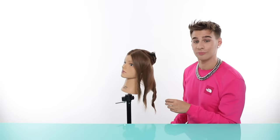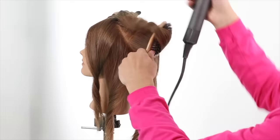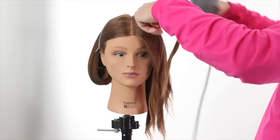You can also go in and reinforce the curl with your fingers and just twirl it around really quick and let it sit just like that. And now we're continuing on our half circle up here, and we're just gonna cut this in half and do these two sections. Alrighty, now this is what you should have now.